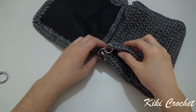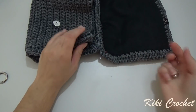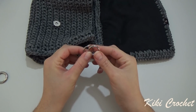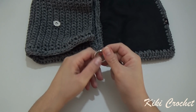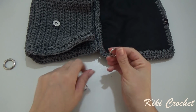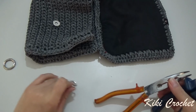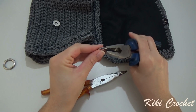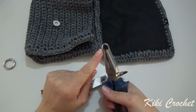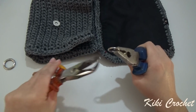and the chain. Okay, so I've attached the first links off camera, and now we're going to do the other side together. So this is the 2 links. We want to add the 2 smaller links, and the bigger one, the quick release link, we're going to add in the end. So I want to grab the 2 smaller ones. You want to grab your tools. And I want to grab my link and open it up like this. If you open your link outwards, you're going to destroy it and you're going to cut it down here. So make sure you open your link correctly.